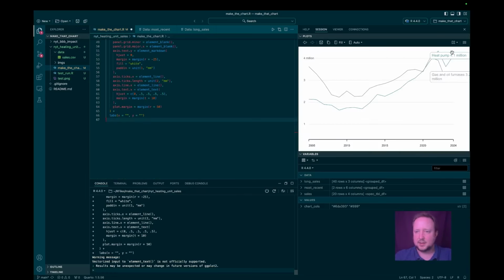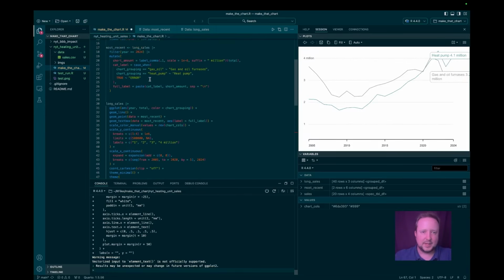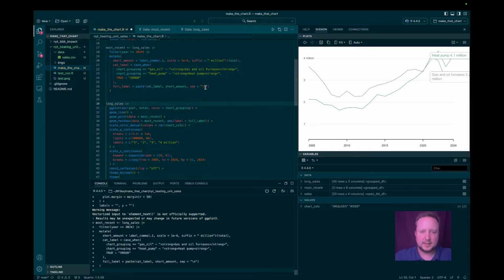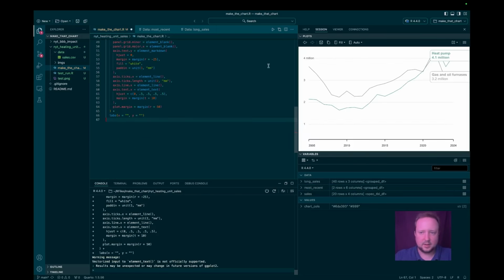And see, now it's adding a whole box here. And we can add our HTML straight to the code up here. So strong, that's going to make it bold. And instead of new line, we want to use a break. All right, there we go.